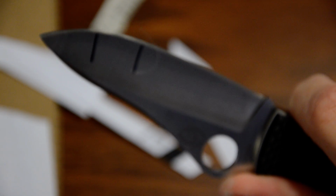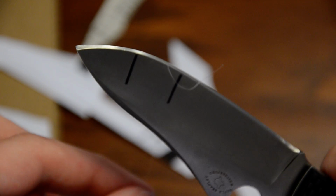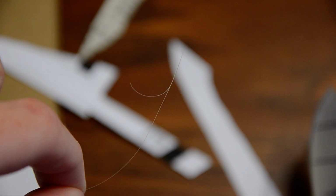You're going to have to trust me. I mean, I have no reason to lie. Why would I lie about it? Okay. Here, that's all the proof I can give you. If I can get it to focus in. You see that I was whittling the hair and it was hooked on this section of the edge. So yeah, you can strop it back to a hair whittling edge pretty easily. You can see that's filleted up the middle. So yeah, that's what it takes to get it back to a hair whittling edge.